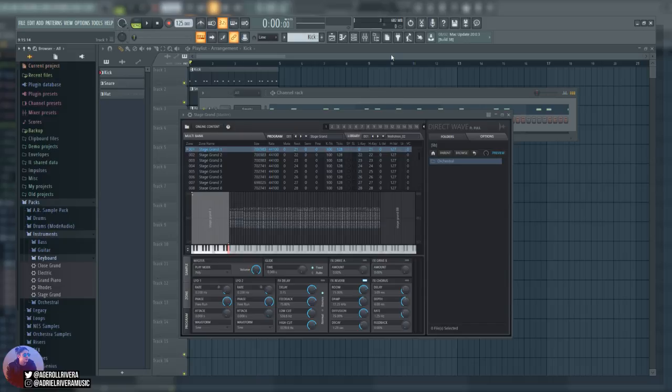You bring that in. I know there's FL Keys that you can use, but I don't like using FL Keys because it sounds too fake, too computer generated. This doesn't sound the best either, but it sounds a lot better than FL Keys. So if you're going to use a piano sound, don't use FL Keys. It's just going to sound too cheesy. Use Direct Wave if you're going to be doing that. Well, obviously, music is whatever you want to do with it, but if I were you, I would use this.